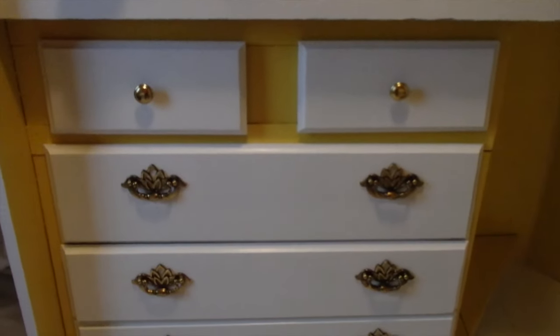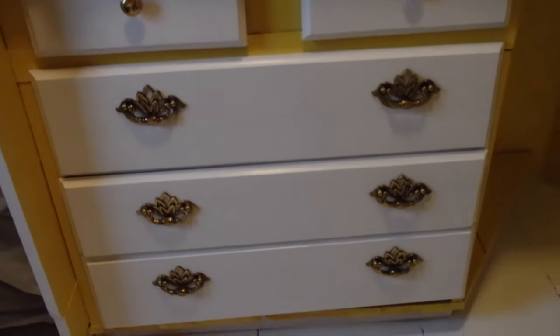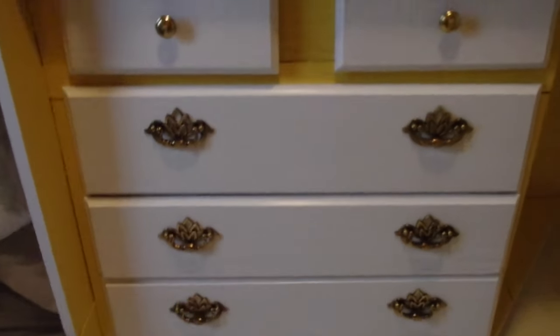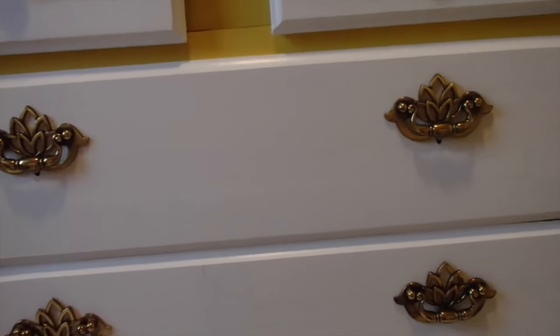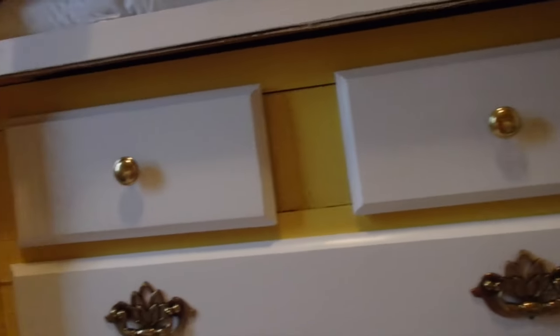You may have seen in one of my other videos that I was getting the drawers painted — and there they are, all put back into place. The brass knobs look a little bit shinier than the other pineapple door handles, but these two stick a little. We'll figure them out — I think they look pretty cool, I like it.